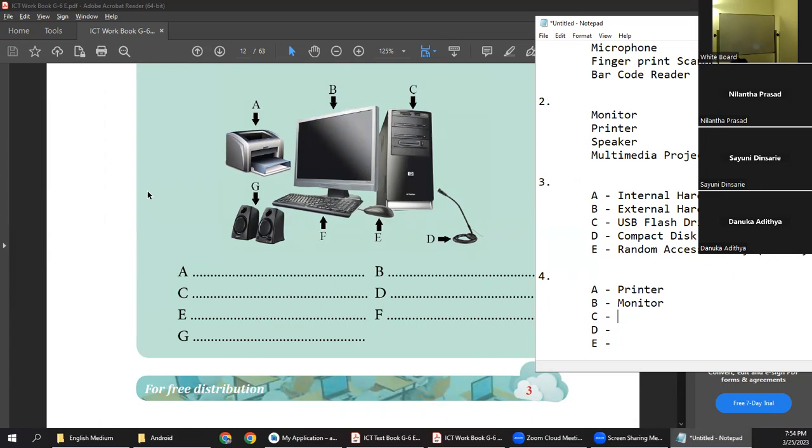So you can assign both as the correct answer. You can say system unit. D is the router. Are you sure? D is a microphone, right? It is not a router, because you may have thought that you have something like an aerial. It's not a router. It's a microphone.